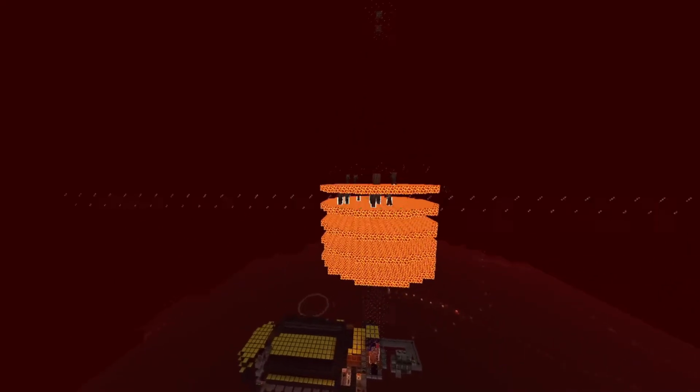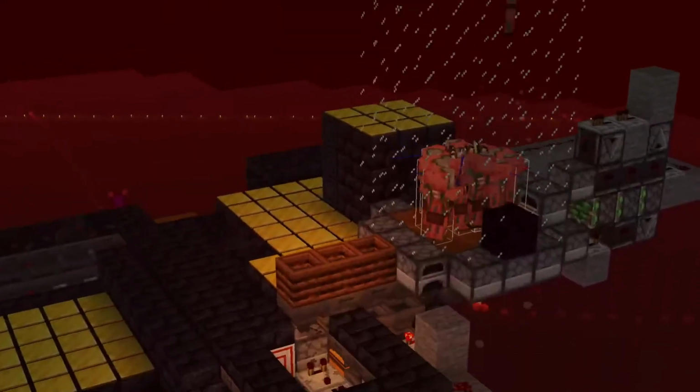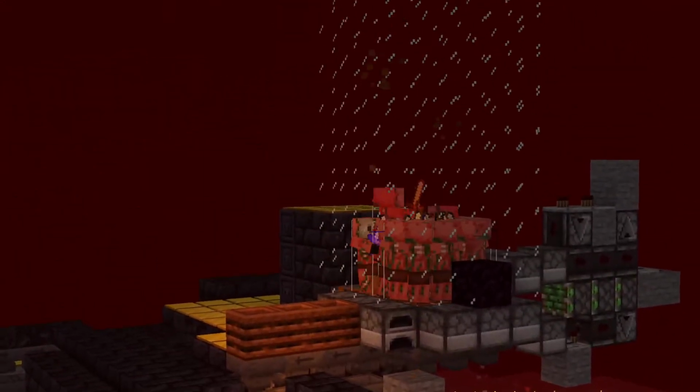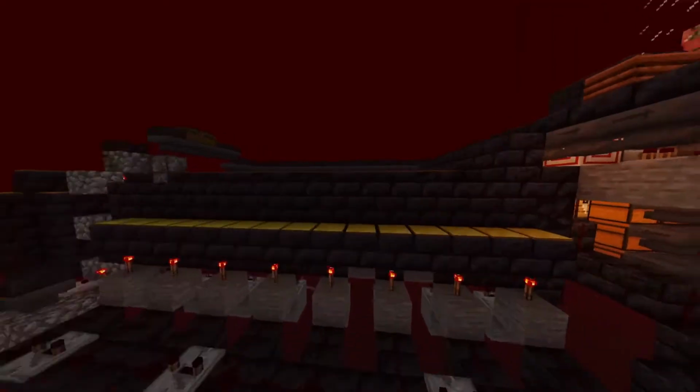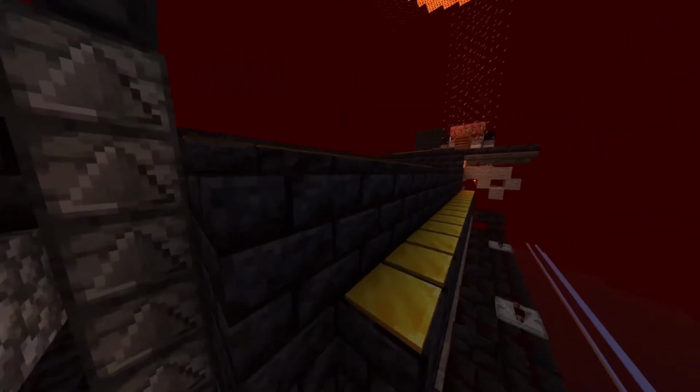So we have over here our AFK platform. We have the actual gold system over down here. They die, and in this case, it's not in the die mode. And over down here, as you can see, we have all of our... Oh, I'm in creative mode. So as you can see, there we go.